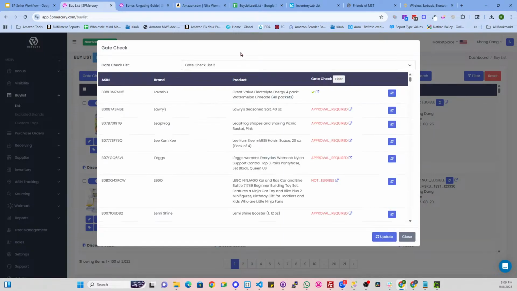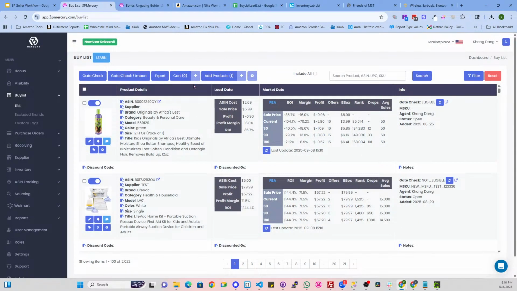You can pick multiple lists. I'm going to even put in category related lists like groceries, industrial scientific, whatever, right? I'm going to put it all in here, clothing and shoes, so that you can just go through it and see which brands you can sell. And there's going to be thousands and thousands of brands you can check. It's going to be hot, right? So wait for me to release that. Or if you have 3P Mercury already and you don't want to wait, just click this gate check button. We provide a file within our Facebook group. But by the time you figure that out, this feature will be released already. So just wait.